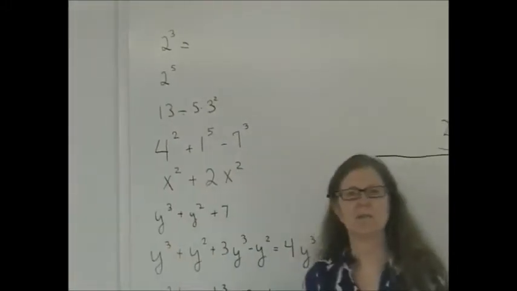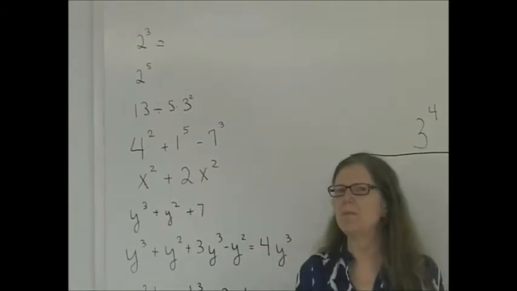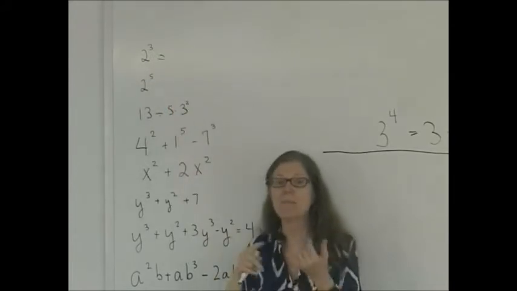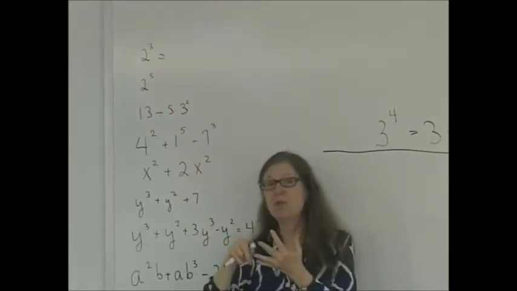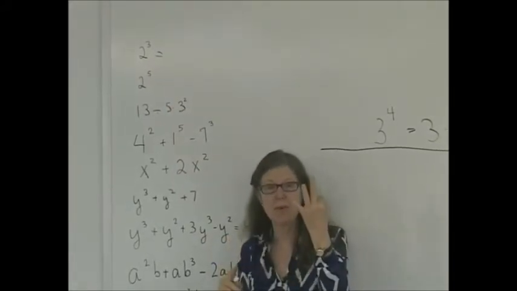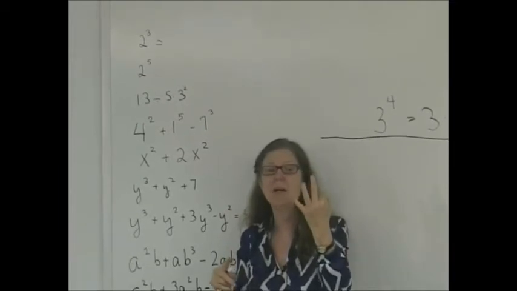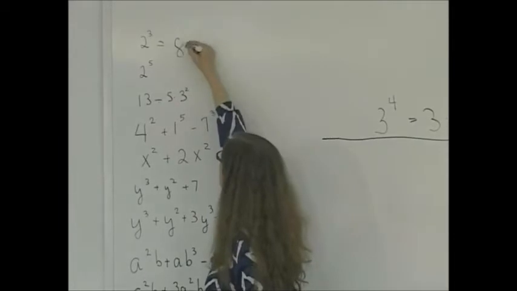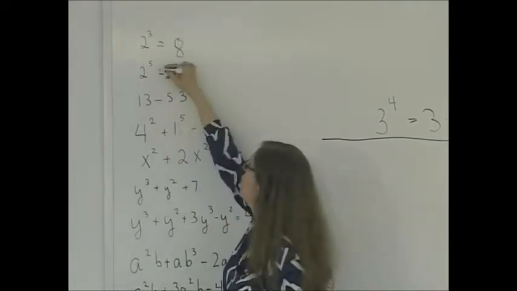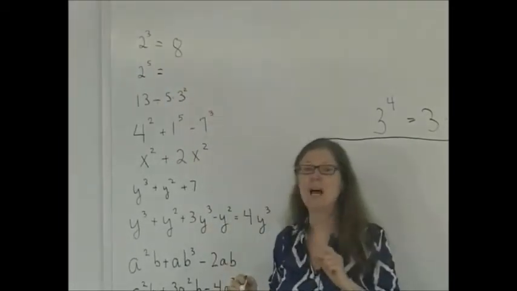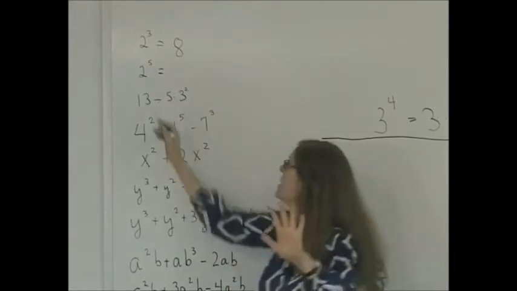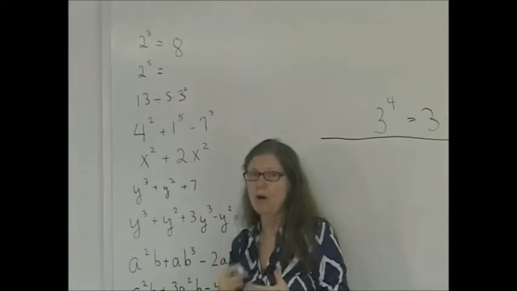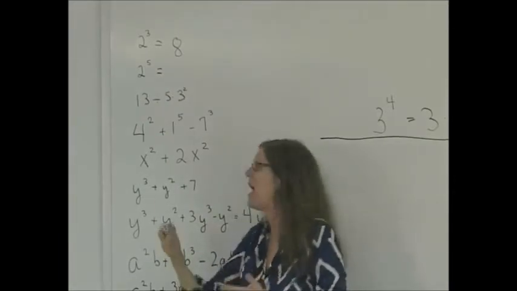2 to the 3rd. Think in your mind what that would be. The 3 is an exponent, so we're talking about 2 times 2 times 2. That was 3 2's multiplied by each other. 2 2's is 4, and 4 times 2 is 8, so this is equal to 8. Now, what about 2 times itself 5 times? That's what I've got here, 2 to the power of 5, or 2 with an exponent of 5.